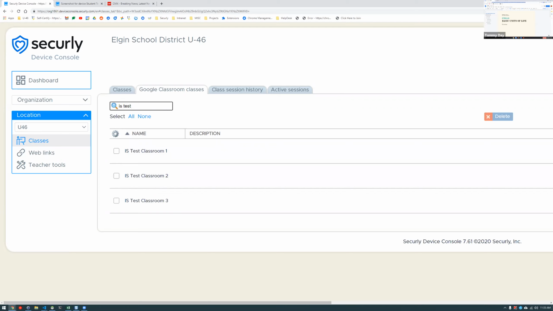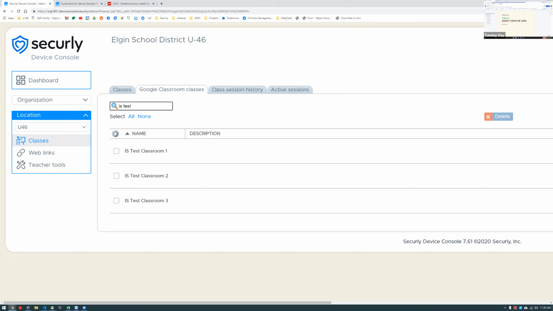Why wouldn't you select to have the block list checked? Wouldn't you want that checked so students can't go to those sites? Not always. Sometimes you might want to be a little more lenient on what they're searching or using. It really depends on your teaching style. I would say for a lot of people, they're going to want it checked. The organization block list, you're going to want to leave unchecked because it's effectively useless, and if anything, will only ever cause problems. But your custom block list is totally up to you.